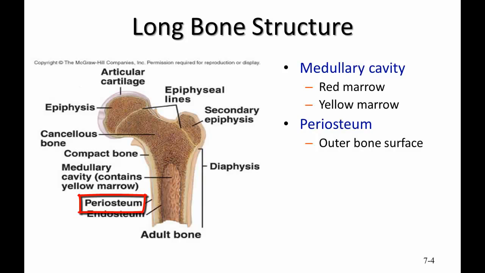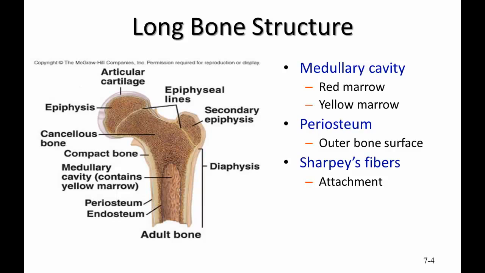Again, there's a lot of nerve endings there. If you've been kicked in the shins or whacked your shin, you know it really hurts. That's because the periosteum is very close to the surface. And if it gets bumped or bruised or pulled or separated or broken, it's very painful. And the periosteum is held in place by what's called Sharpey's fibers. This is a pretty good name because they actually look very sharp and almost tack that periosteum to the bone.